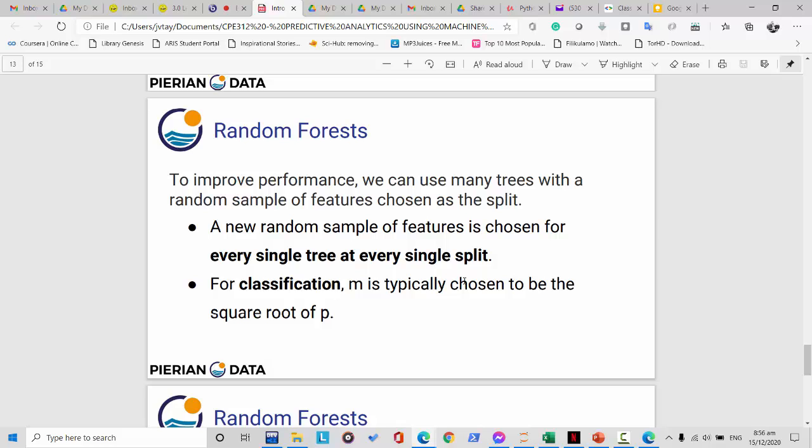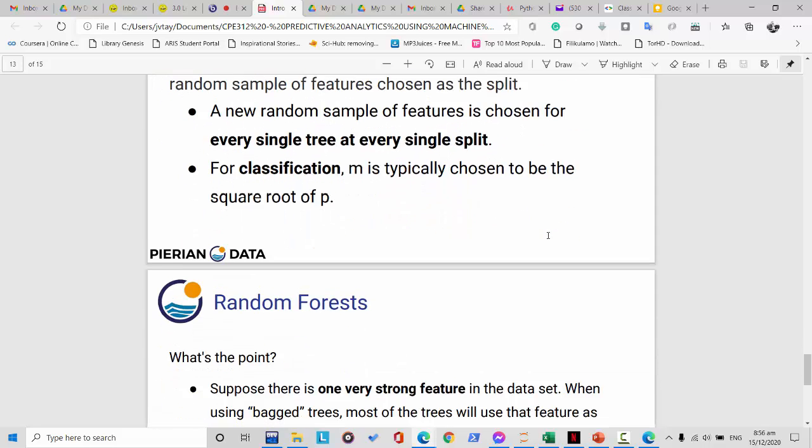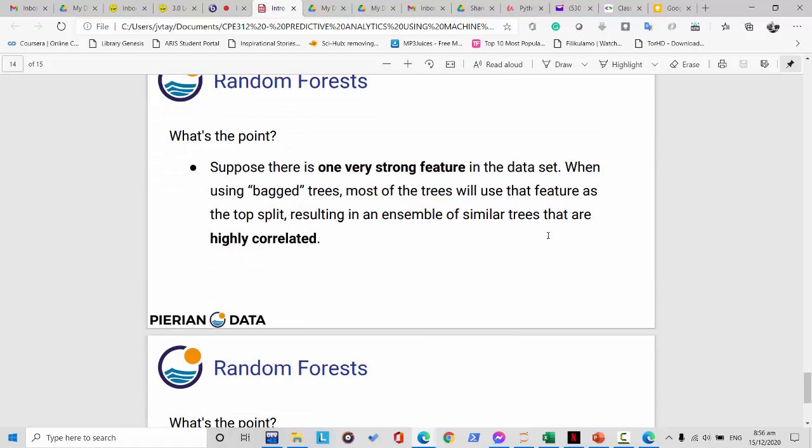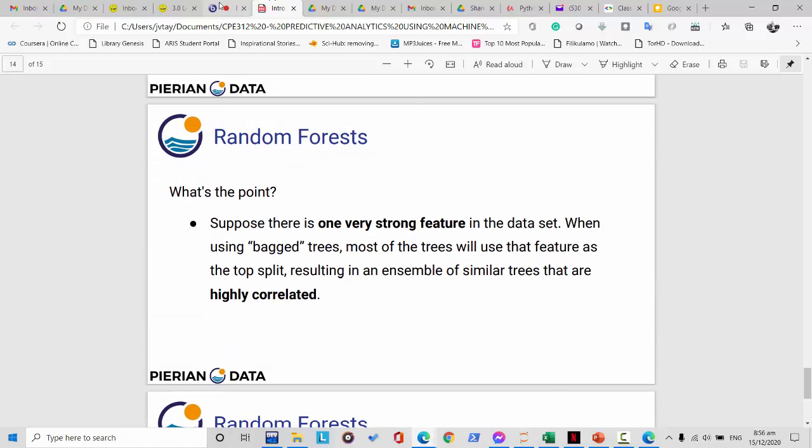As I've said, we will run multiple models on the data and use the aggregate predictions, which will be better than a single model alone. Okay? Now, random forest is one of the most common ensemble methods, which consists of a collection of decision trees. So basically, random forest is a collection of random trees.